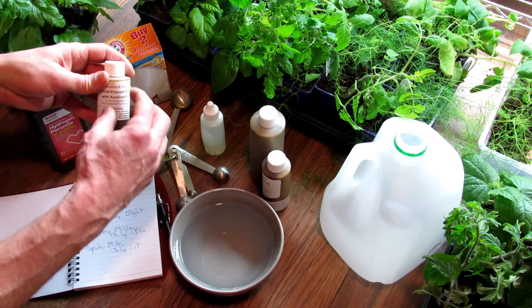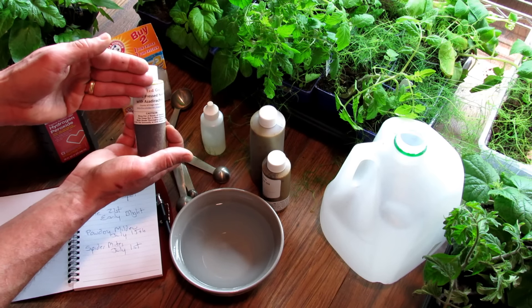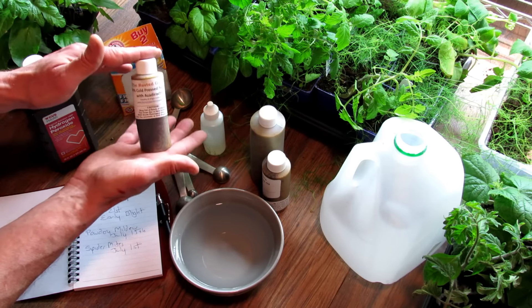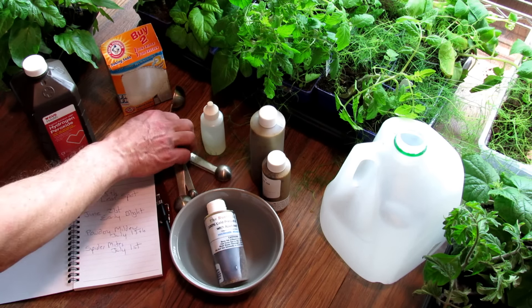You use neem oil — 100% cold-pressed with azadirachtin — to spray on your leafy greens typically. When caterpillars come and eat the leaves, they ingest the neem oil with the azadirachtin in it, and in a couple of days they die off. It's very effective. When you buy it cold-pressed, it's going to be thick, so just drop it into warm water and let it sit. My general neem oil recipe is one to two tablespoons per gallon of water, finely misting the tops and bottoms of the leaves. As a prevention, do it at least once a week — maybe every five days. It does hold up to rain, but if it's a hard rain, replace it.